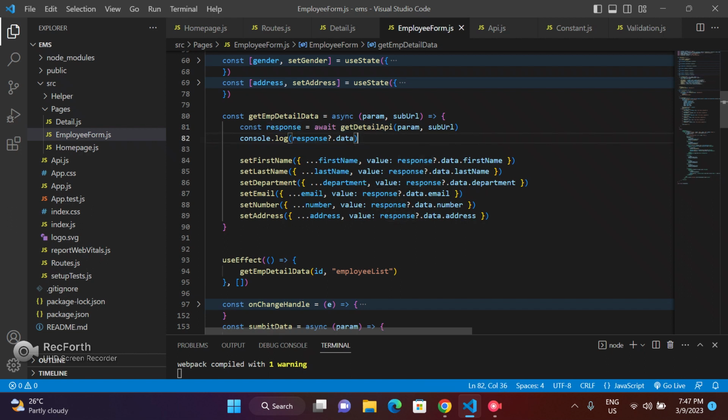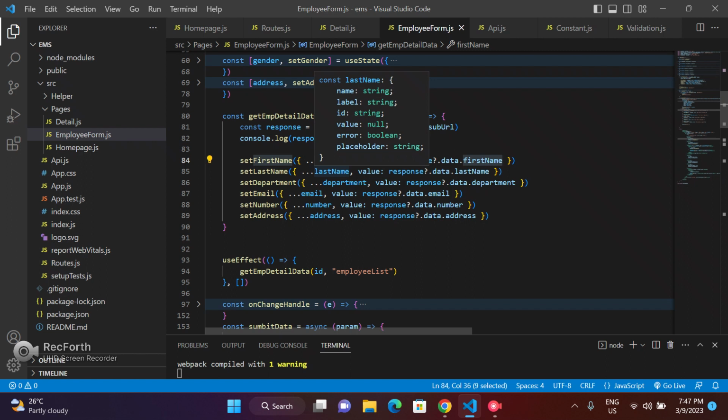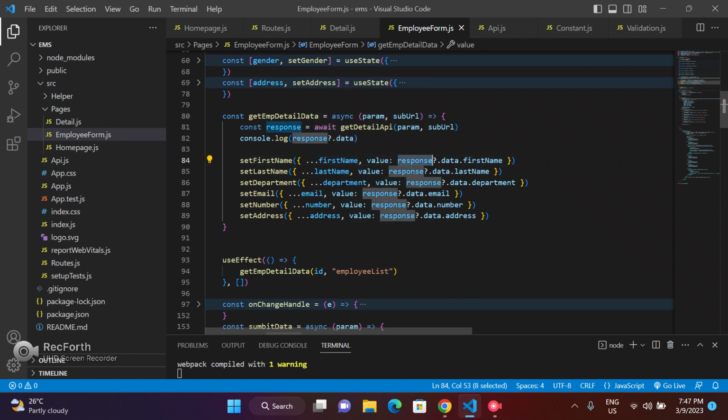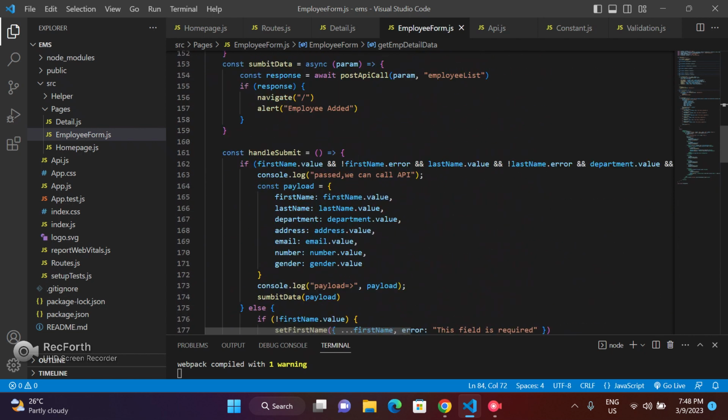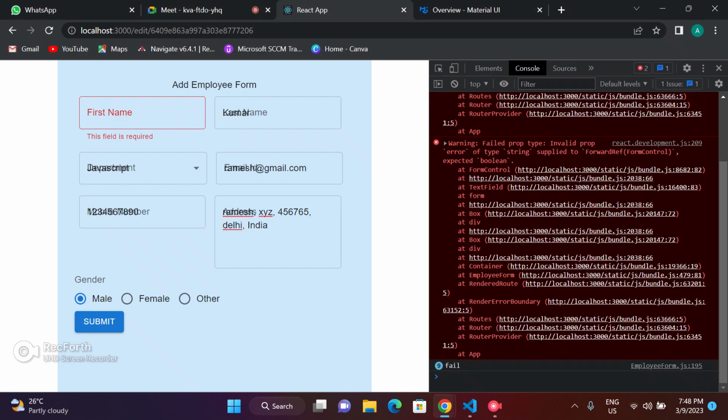From there we get the data in response, and then we set it. We set the first name and everything else: first we spread the existing object with the spread operator, and then we update the value. This will automatically be set, and after this you don't need to do anything. Validation and everything will work properly because you have already set everything properly. Okay, so this is done.